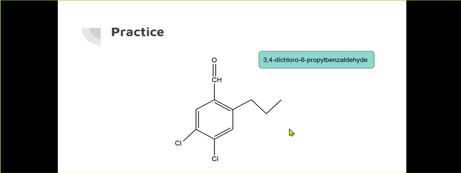Question. Why wouldn't we go to the right and name the propyl group first, just because it comes second, like a lower number? Do you not always do alphabetical before numbering? You always do alphabetical, right? So you want to get the chloro first. Okay, thank you. Any other questions here?